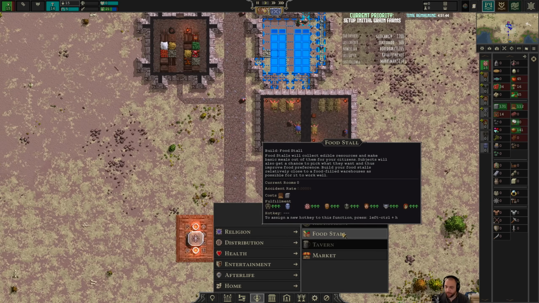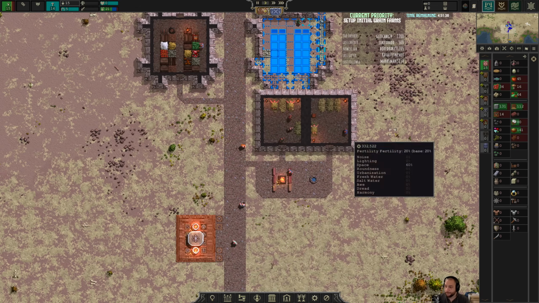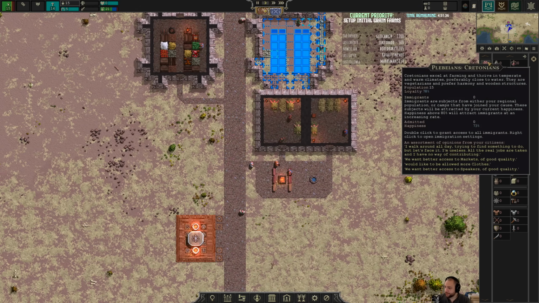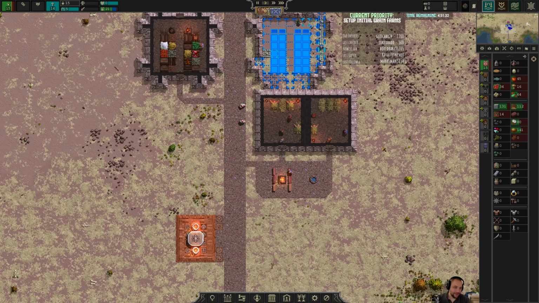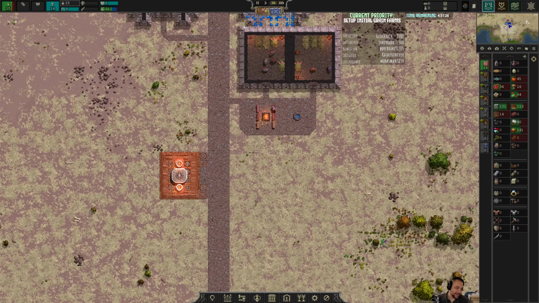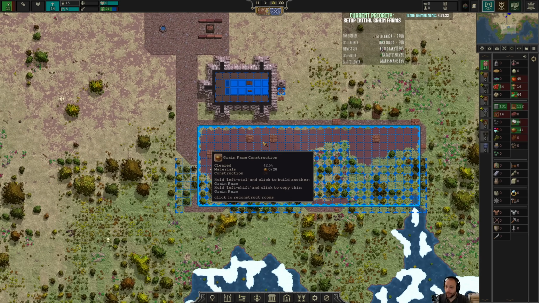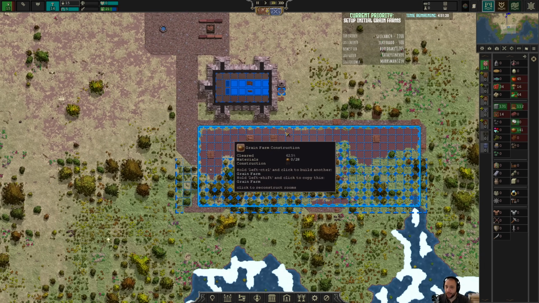We have food stalls and markets. Food stalls distribute food, and markets distribute goods. My people are asking for markets, but I don't really have any goods to distribute. I'm not making clothing yet, so I'm not even going to bother with that. They can ask for it, but it's not that necessary, in my opinion. Not right now. I'd rather get the grain farm going and a bakery off of the grain farm.